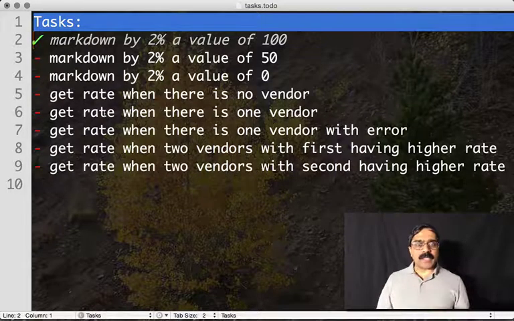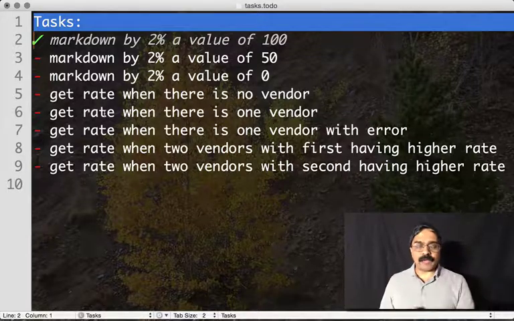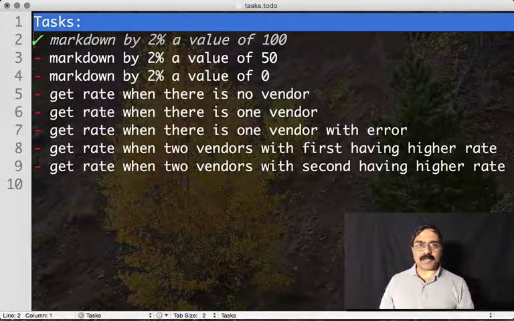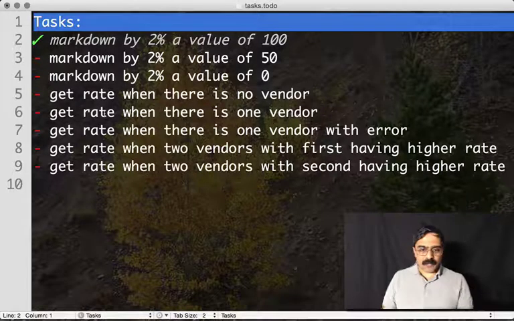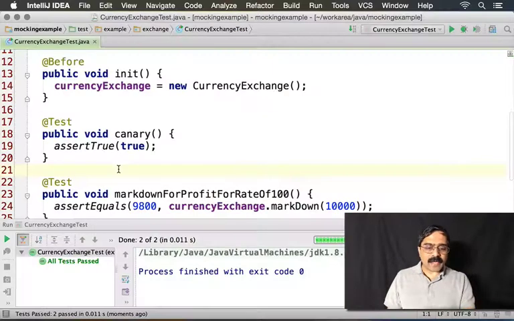And we made a little tactical decision there to say, hey, this better be taking a rate value. We also made a fairly important decision that we want to keep this in integers rather than doing a 98.0. Well, markdown for the value of 50. Let's go ahead and get that rolling.